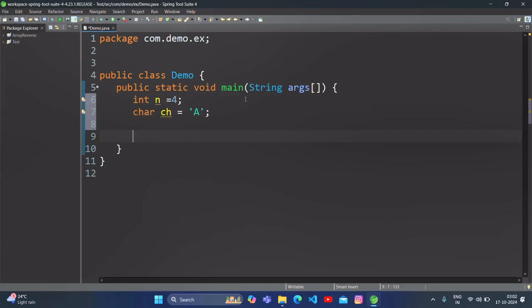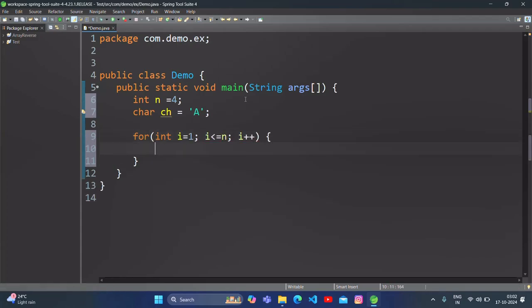Then I'm running a loop: int i equal to 1, i should be less than or equal to n, and i should be updated.